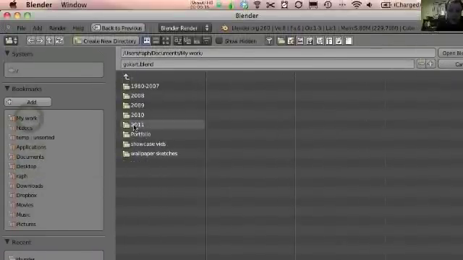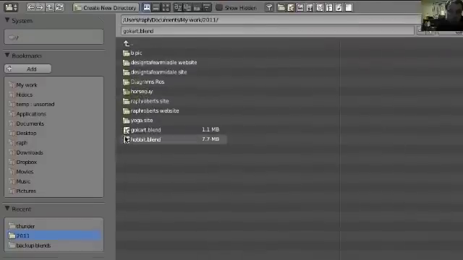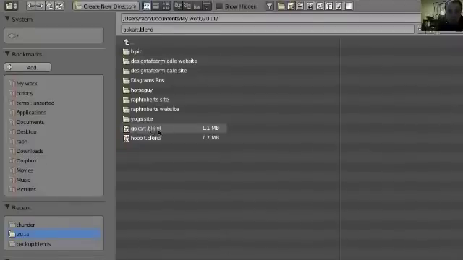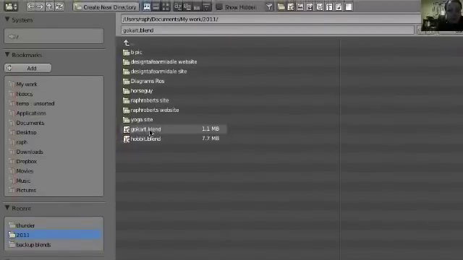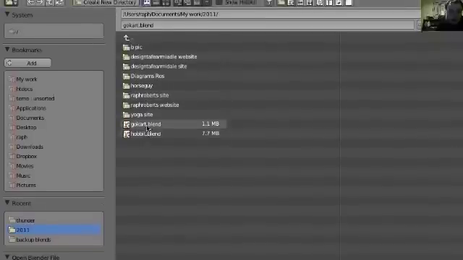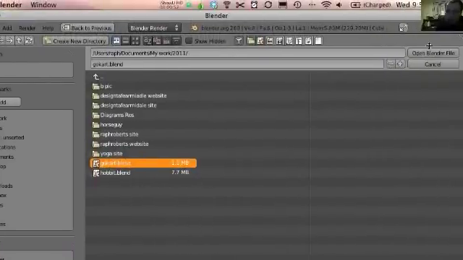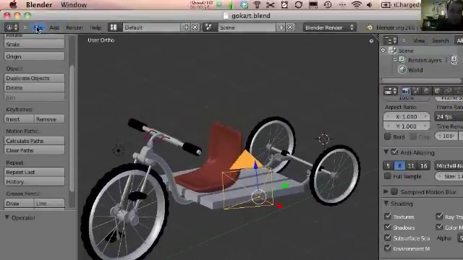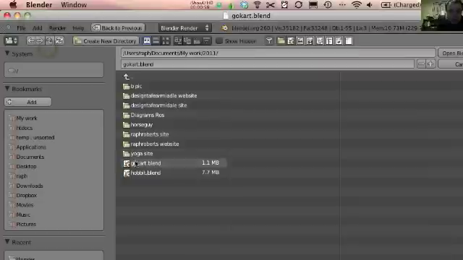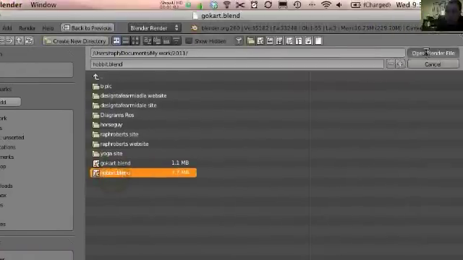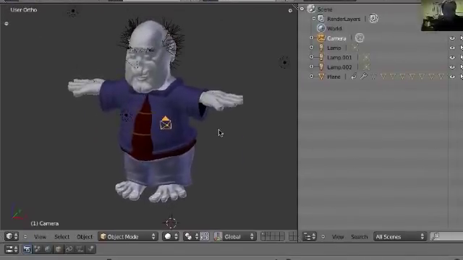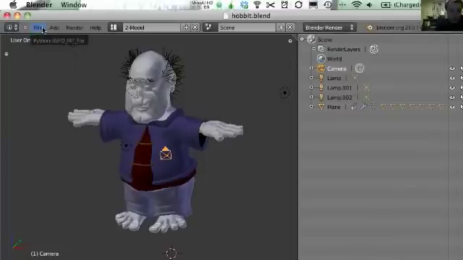So you go in, find the file that you want, and you'll see .blend is the extension that all Blender files will have by default. So I can see I've got two blend files there, so I'm just going to go ahead. I've got a go-kart, this one, and I'll just go back to open and open the other picture. The other file is this Hobbit character. Okay, so opening's fairly straightforward.